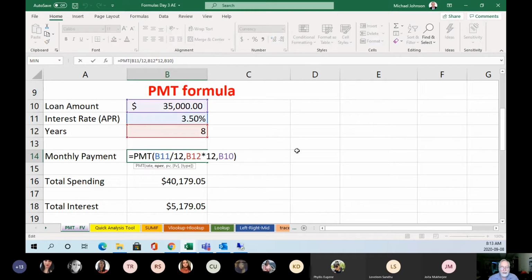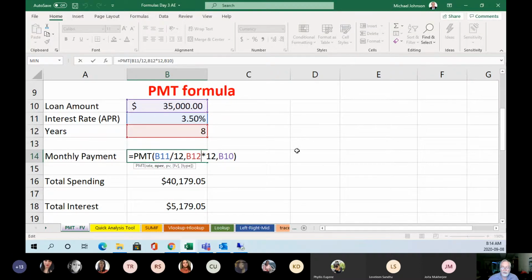But the one thing, once again, I really do want to stress is it's based on monthly payments. And therefore, everything must be converted into a month. So the interest rate must be converted into 12 payments, in other words, 12 monthly increments. So we divide it by 12. And because the number of years are in years rather than months, we have to multiply that by 12. So I want you to remember that because this is really important.